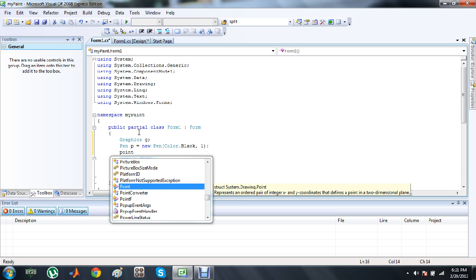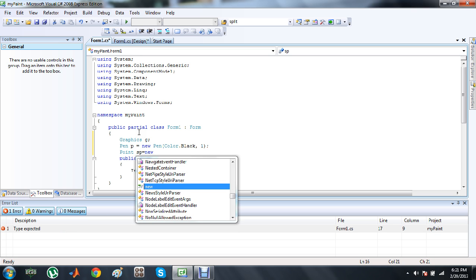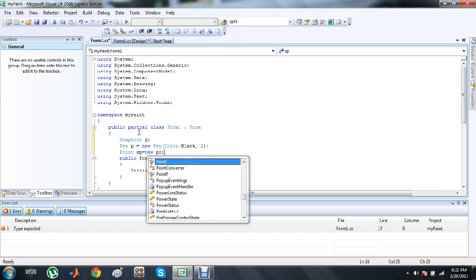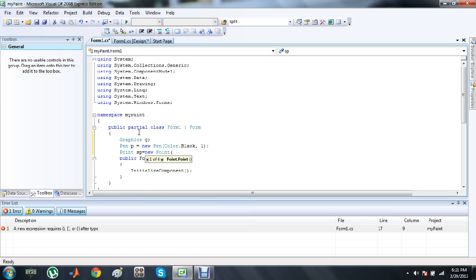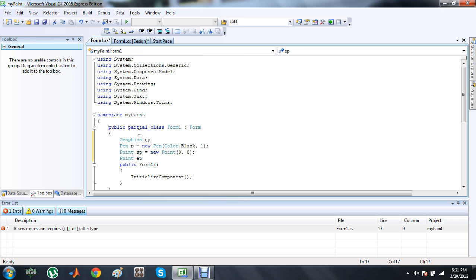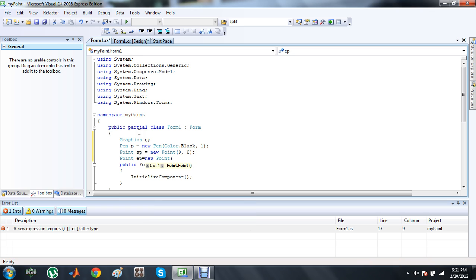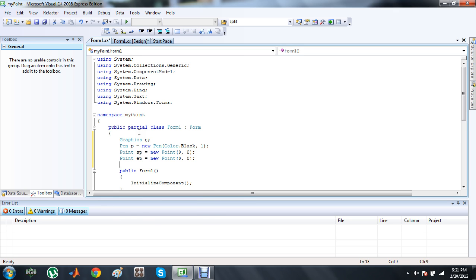Now we are going to define 2 points, Point sp meaning starting point. I'm going to come to these instructions very shortly. Here we go. Point ep equal to new Point. I'm initializing them with 0, 0 values, their starting coordinates 0, 0. Another integer, this is just an integer, a control integer.